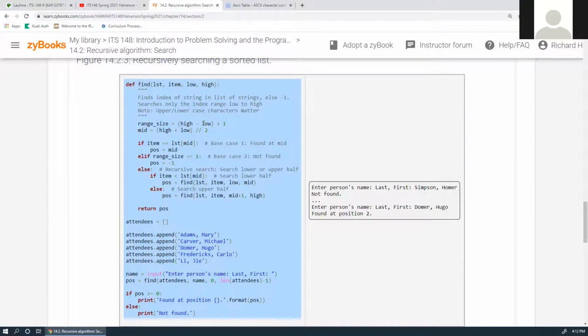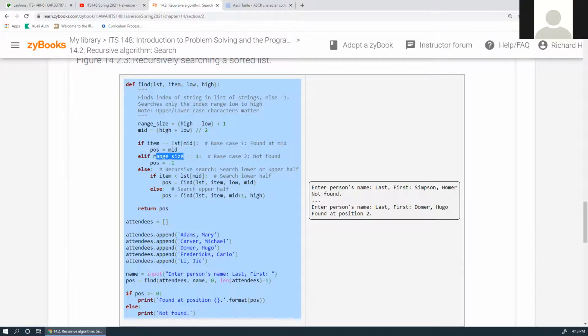If the range has only one element in it, and it's not the element we're looking for, well, then it's not in the list at all. So that's when we can set the position to -1. Position -1 means it's not in the list. That's our signal that it's not in the list.